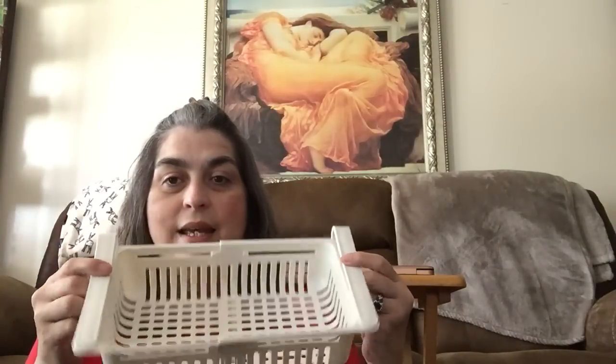Next up — to this day I have not found these at Dollar Tree. I know a lot of you have found them, and if you did, I'm excited that you were able to. These are the expanding baskets that have the hooks that you can put into your refrigerator, or you can even use them in a cabinet. It doesn't have to be just for the refrigerator — it hooks on and then you've got extra space. I actually got two of those. Super excited because I never found them at Dollar Tree. Am I still looking? Absolutely.